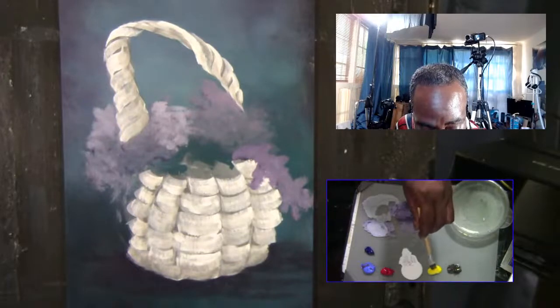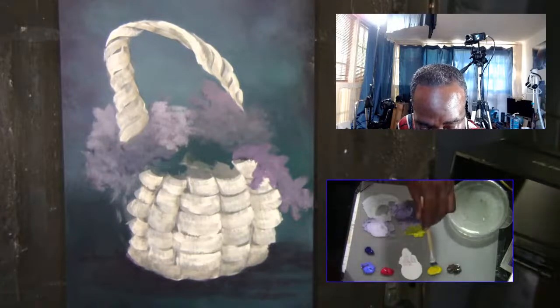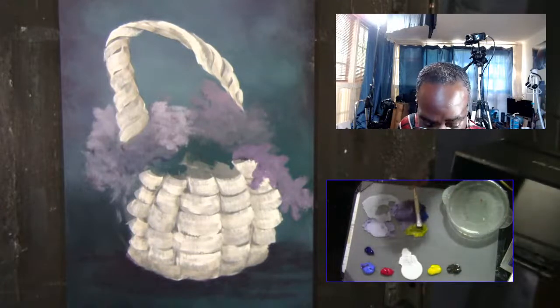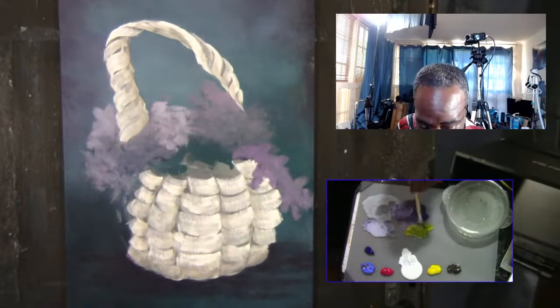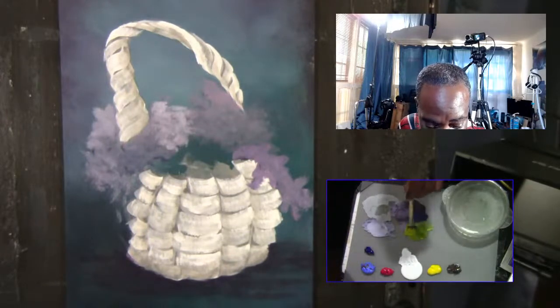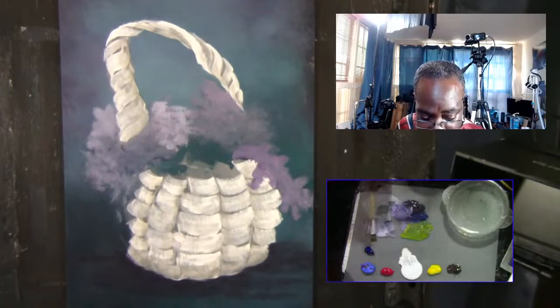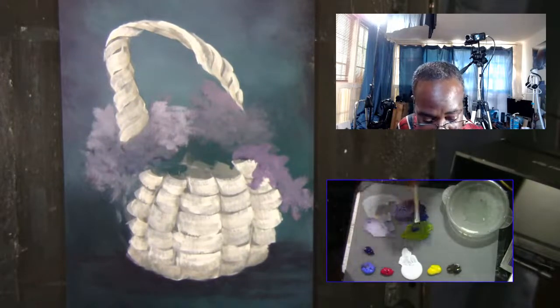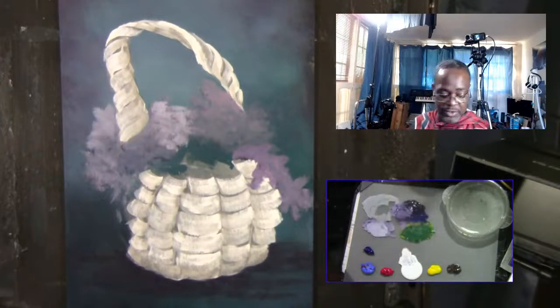Let's go with some yellow. All right, let's change stuff up here. Let's go with a little bit of yellow. Yeah, I've got it close to that purple. It's okay. Yellow's very transparent. Let's go with some of this very weak green, blue. It gives us a little light green here. Look at this green here. That's a little too light for me. Let's go into this darker blue. Let's kind of, there we go. That's what I'm looking for. That will work. This is cool.